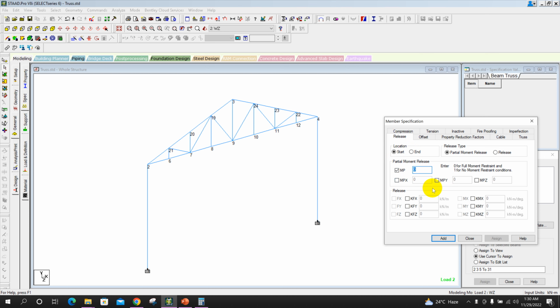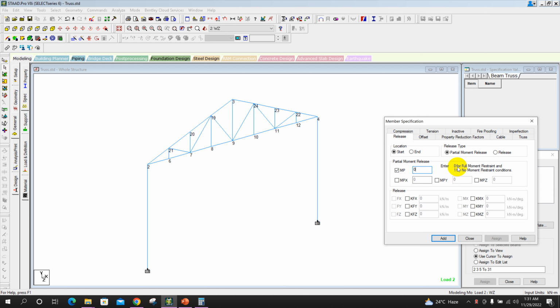Otherwise, if we want to release MPX, MPY, MPZ separately, or only two or only a single rotation, then we can click on that specific moment release. Here we will release about all the axes, so I will click on MP.